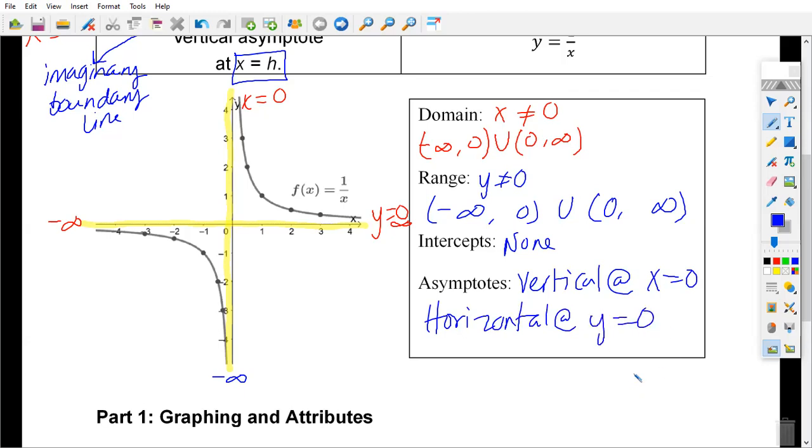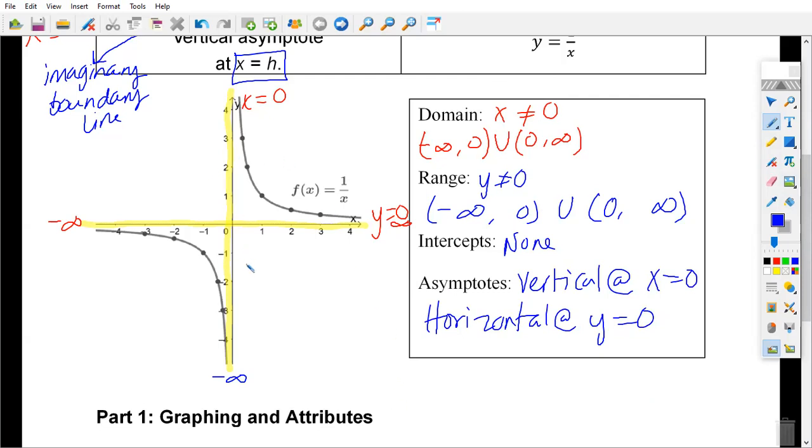Wait, so is that just for every one of them can have that? An asymptote? Mhm. What would it look like if the y equals 5? We will. It's in our notes. We're getting there. We just got to make sure you understand the parent before we give you other things. Okay.